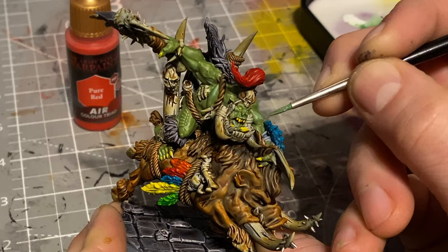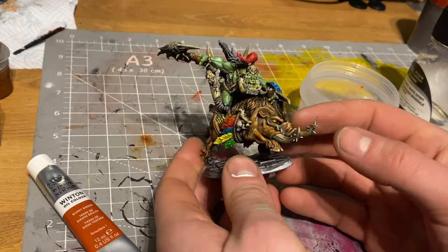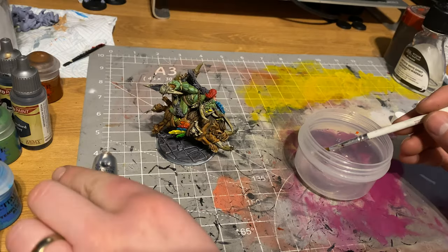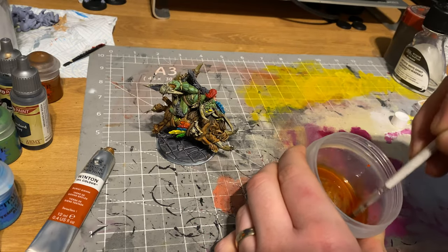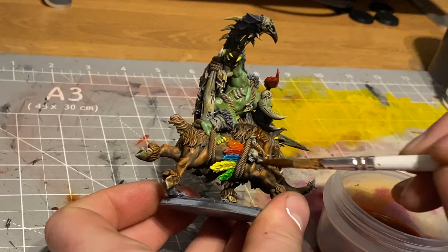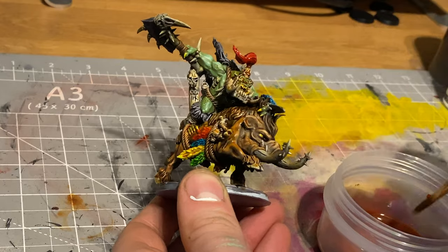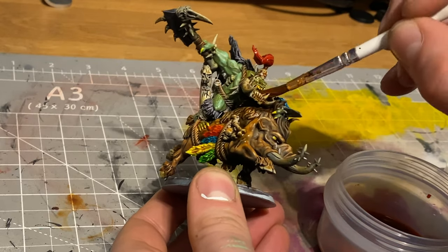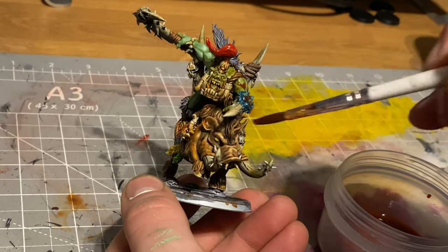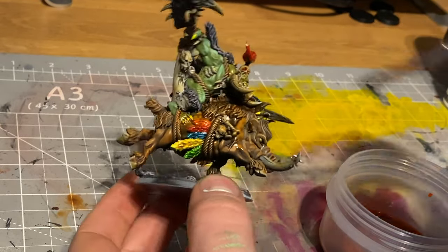Gradually add a little bit more white every so often and bring those green highlights up to where you want them. Once that was done, it was onto the oil wash stage. I mixed some white spirit with burnt sienna to a nice thick consistency because I wanted this brown all over. I sloshed it all over the Ork and was really happy with the way it turned out contrasting against the greens. The great thing about an oil wash is you can slosh it on as thickly as you like, then come back in with a makeup sponge and some white spirit to rub it off the high areas. Anywhere with too much pooling, you can rub it off and leave it everywhere else.